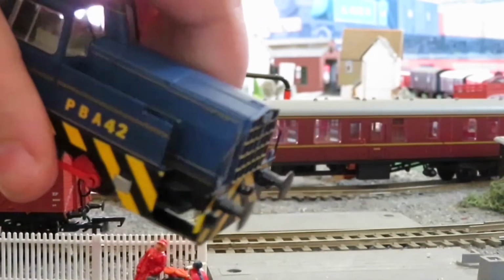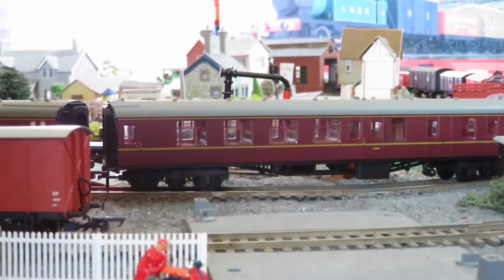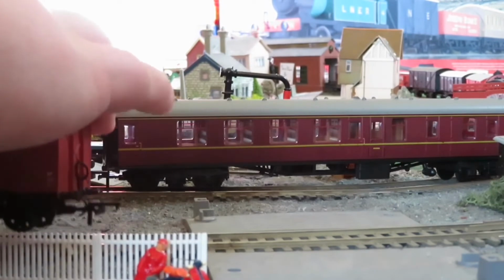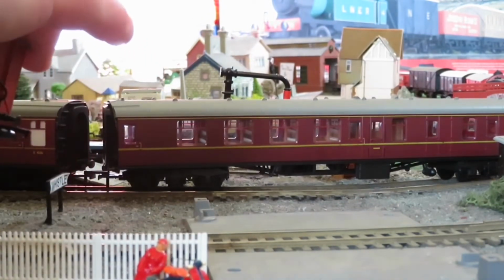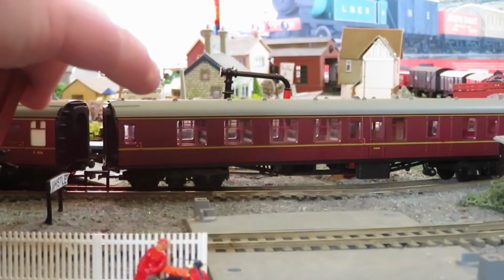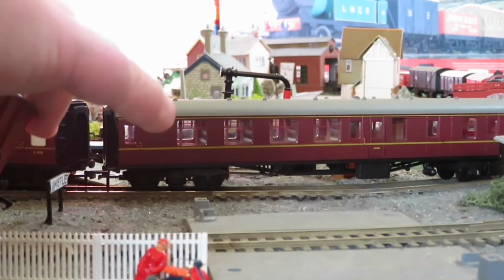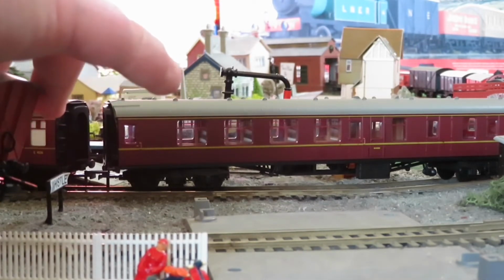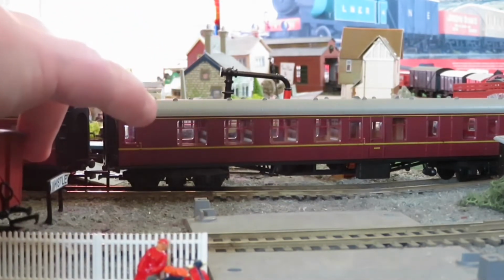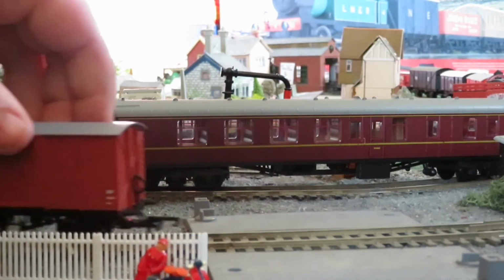Right, I haven't fixed the other one, but I found a hook, so I'm just going to try it from the front. And I'm going to try and be as careful as I can, but as someone who is very naturally shaky, it's quite difficult. Right, I think I got it. Oh, that's quite tight. That's actually a problem, and it's out of shot.